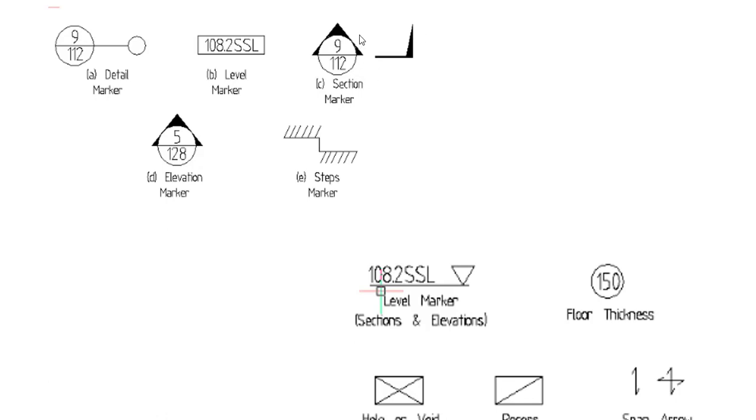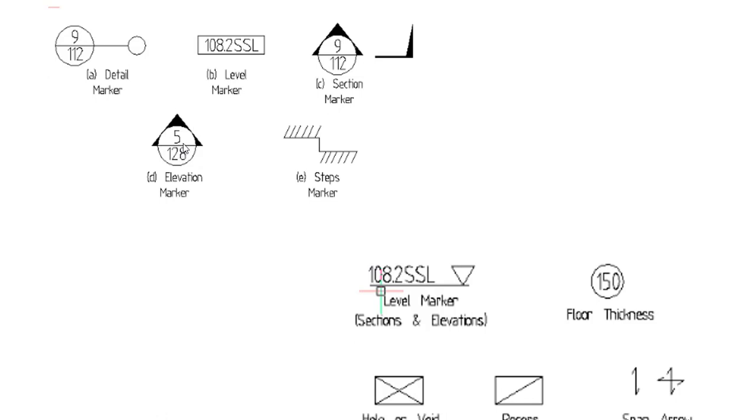Then similarly we have the elevation marker as well. Okay, it is used to show an area of a GA that is being elevated, where an elevation is on a grid line. They can be used to match the reference. Right, let's say with respect to this number, this mark is for an elevation on grid line number 5.